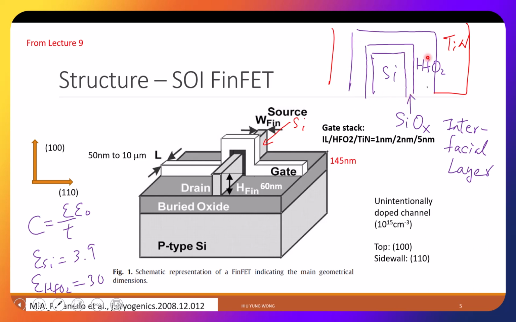On top of it, then you grow this hafnium dioxide. You deposit hafnium dioxide, which has a very high electropermittivity, can be as large as 30 or even larger. The reason is because we want to increase the capacitance. And then on top of it, we have the metal. We have the metal to adjust the work function. In the class earlier, we also mentioned that for FinFET, we want something that has a work function close to the mid-gap of silicon. Right?